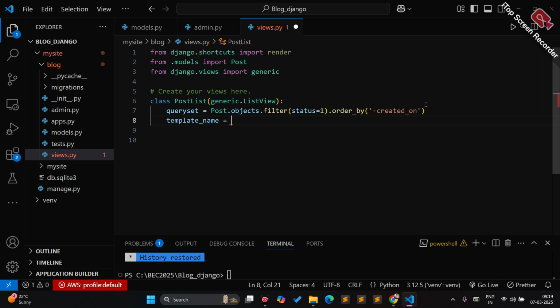I'll take index.html, and that is what my file name will be. Let me create a folder for it so that we can separate it. I'll say blog slash index.html, or you can directly give index.html itself. Both of them are enough. This is for displaying the list of posts that we have added from our admin panel.